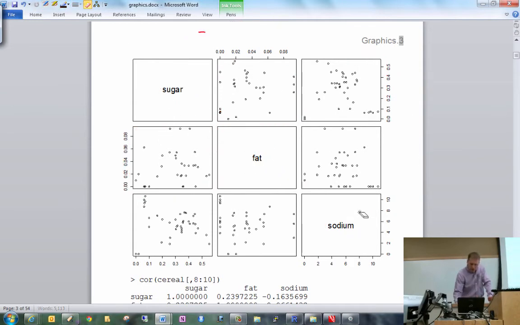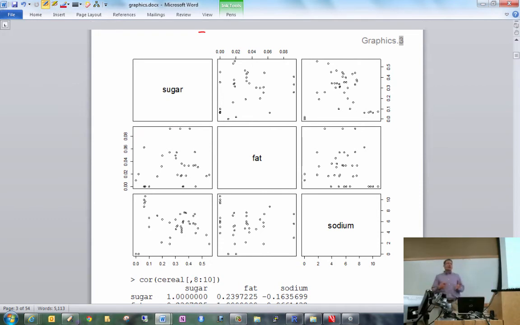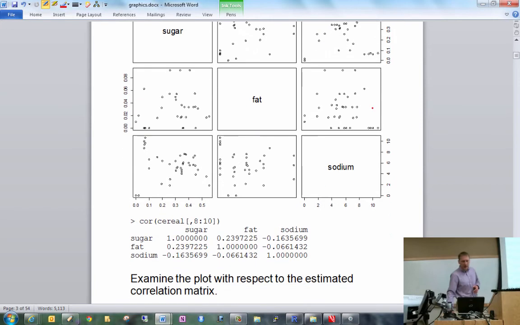So the reason why you would look at a plot like this is to check to see, do you see any kind of general trends here? Or are there any strong relationships between the variables? Yes or no? No, there really isn't much. To help explain that further, here's my actual estimated correlation matrix that we calculated before, and you can see that the correlations are relatively close to 0. So when you plot the data, you wouldn't expect to see strong linear association, for example. So this plot that we see is not necessarily a surprise.